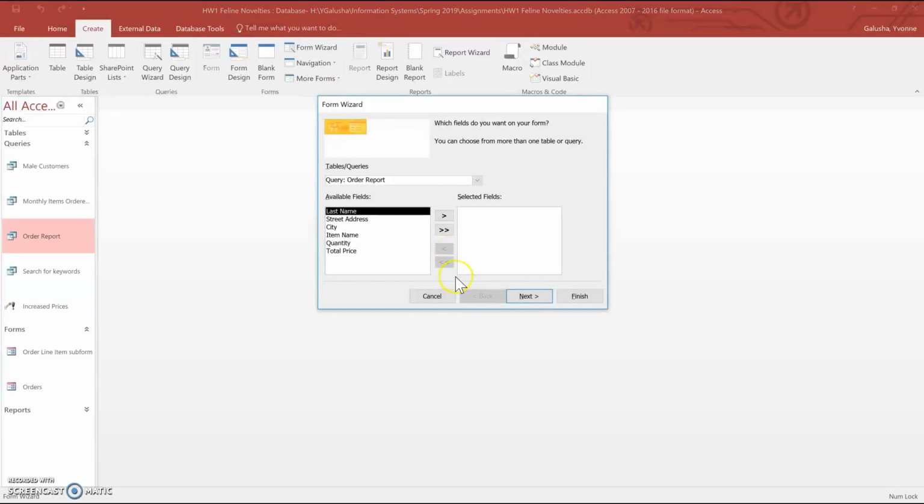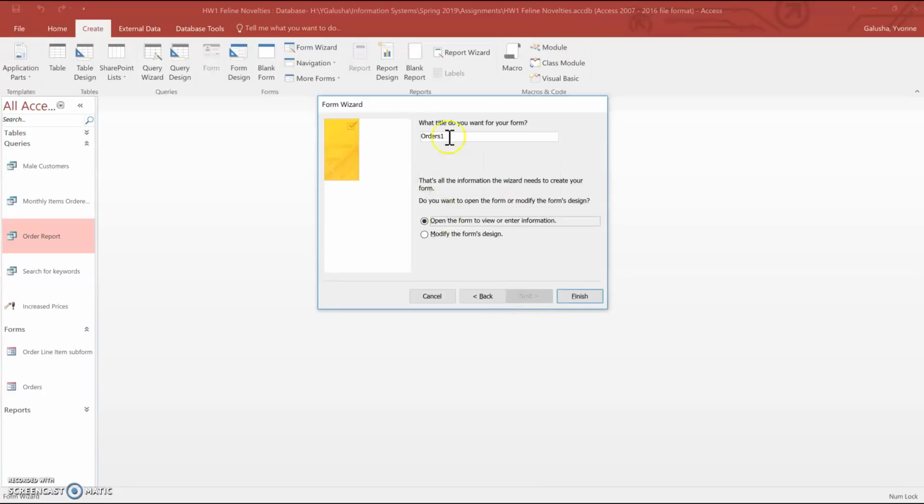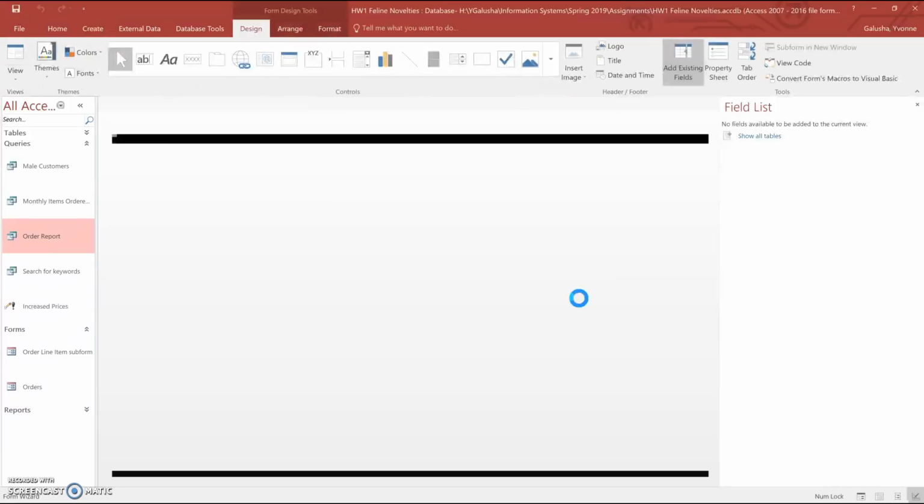And we want the orders to be the top of the form, so I'm going to go to the orders table. Notice you can make forms off either query or tables. And I'm going to take all those fields, and I'm just going to do a columnar form. Very simple. And we'll go ahead and see that.